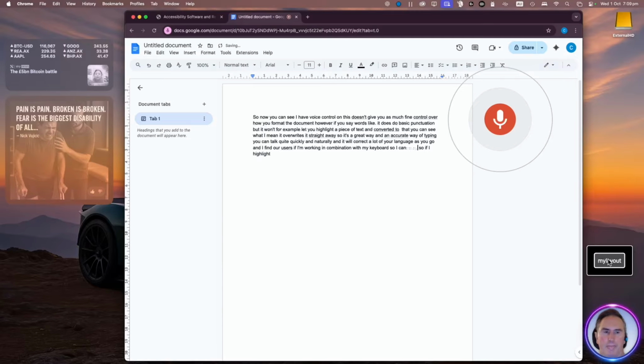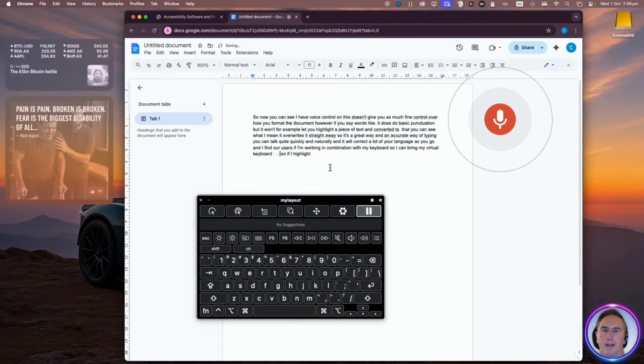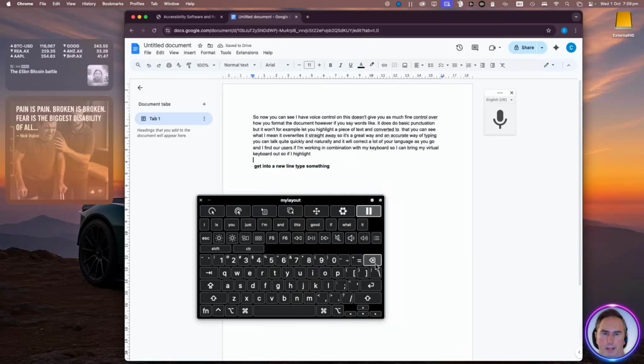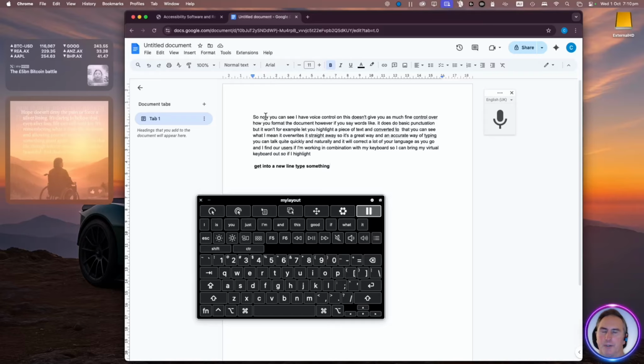So I can bring my virtual keyboard up, go down to a new line, type something, and you can see I'm able to edit a document with a combination of voice typing as well as using my keyboard. So that's something a lot of people don't know about, and it's free, built into Google, and like I said, is very accurate.